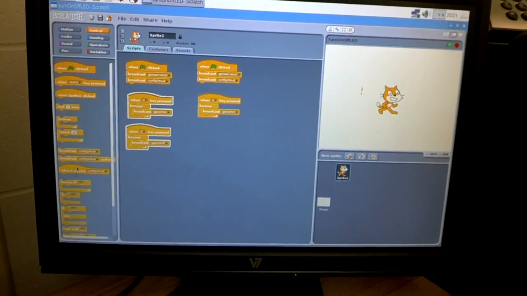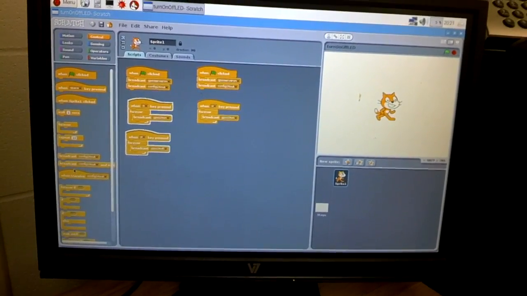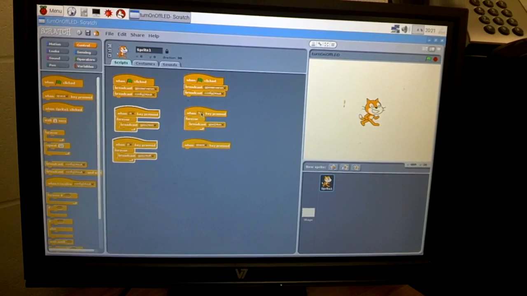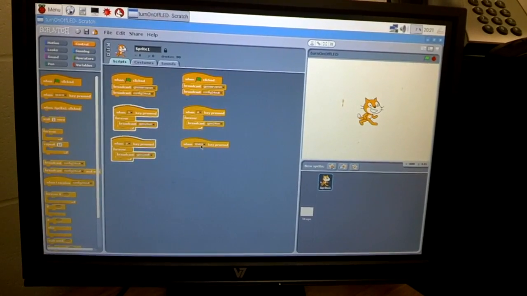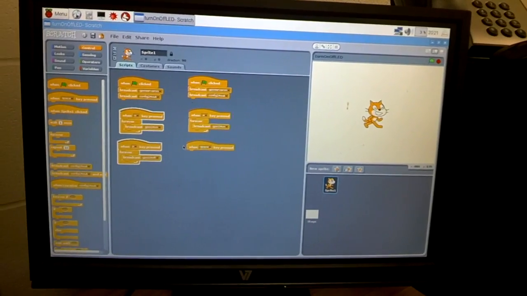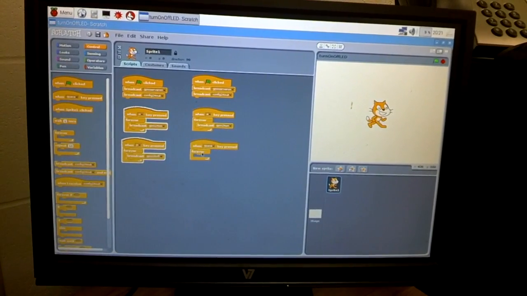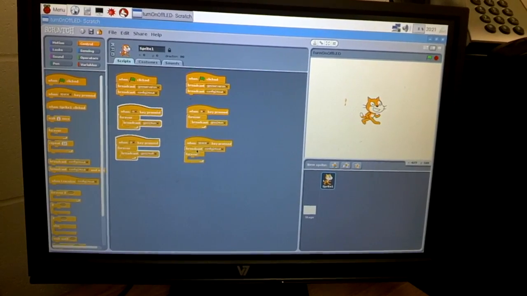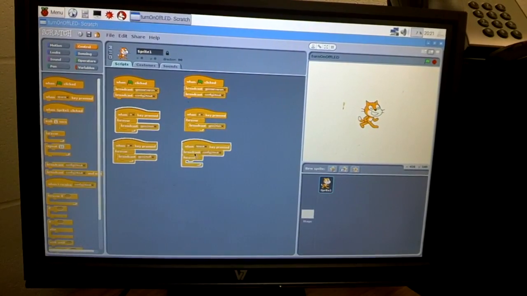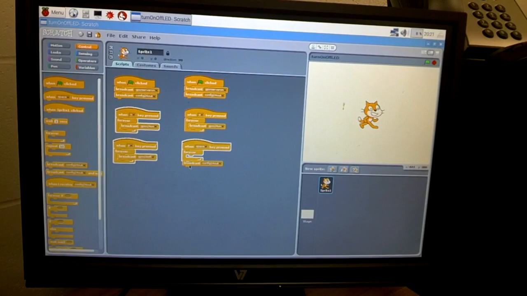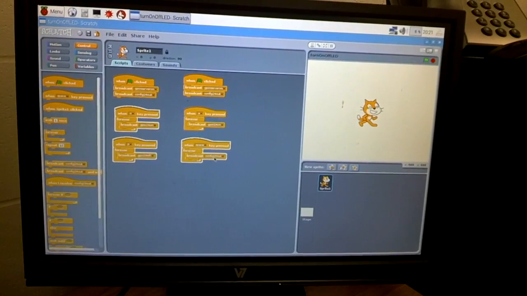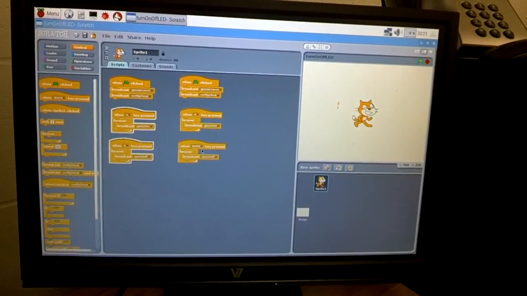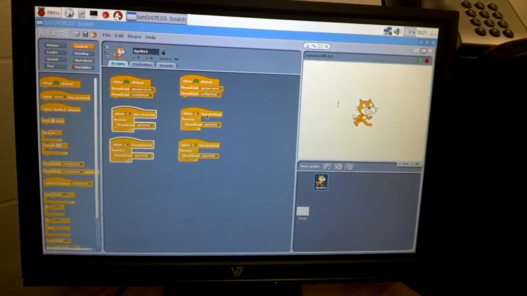And then we want to be able to turn it off. So we'll do the same kind of pattern here. When a key is pressed, all right, let's just mix these up. Let's go A, and then here we'll go B. We'll add our forever loop, another broadcast, and get the broadcast on the inside, and we're going to turn the GPIO pin off. And this is going to turn that off, so we'll go A and B.